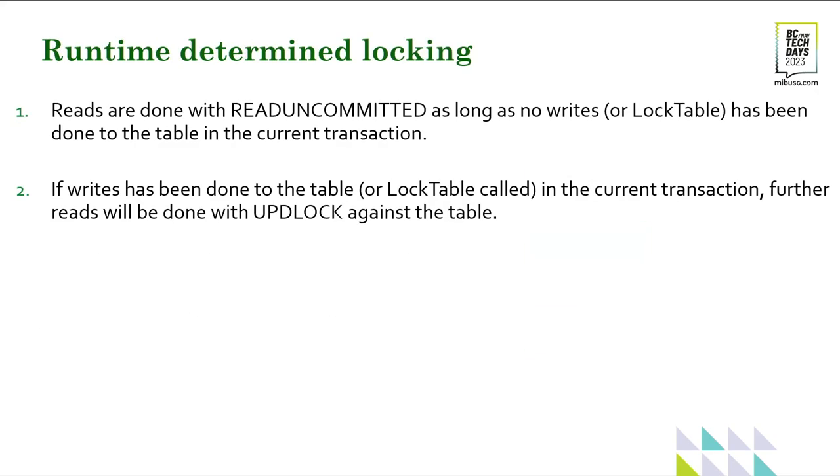Right. So now we're kind of done with the SQL. Now we're going into how the runtime decides based on knowing SQL these things. So I made a very simple rule set, I hope it is, which is reads, read uncommitted, as long as no writes or lock table has been done on the table in the current transaction. I should maybe have underlined table here, because it's not the record instance. It's not the record variable as we saw in the quiz, which might have tripped someone up. It is the entire table type. So for example, customer or currency or whatever it is. And it's for the entirety of the transaction. If you call lock table at the very start, it's going to persist throughout the entire thing unless you do commit. Right? And then the opposite, if you did do a write, we are doing update lock.